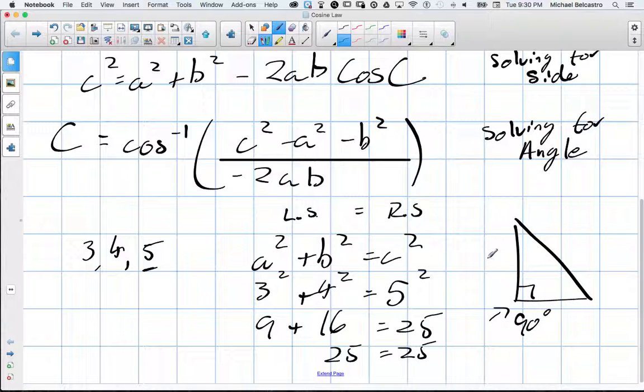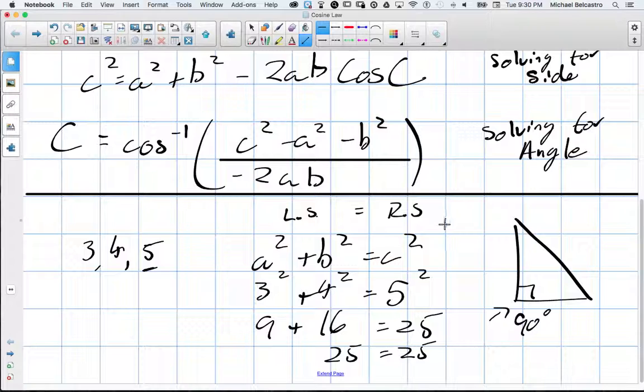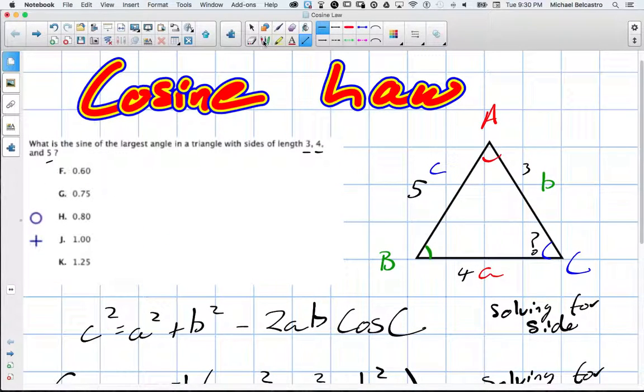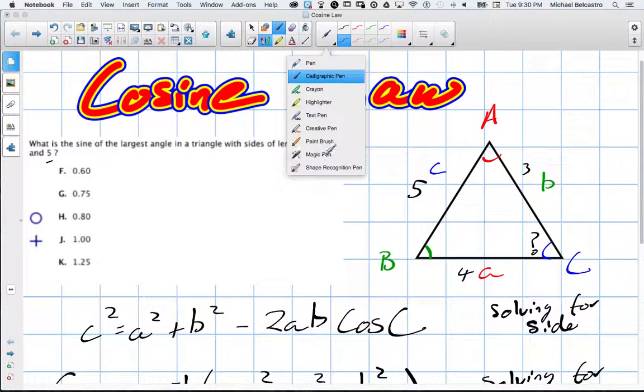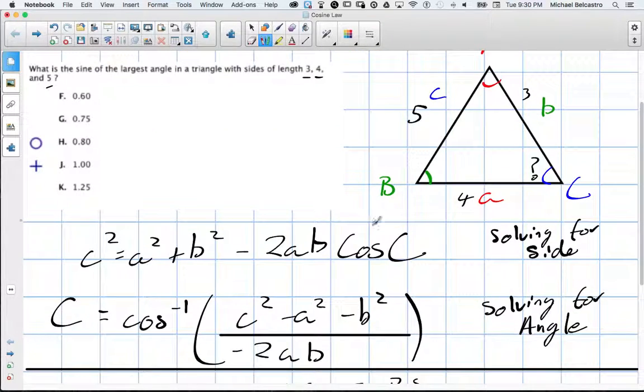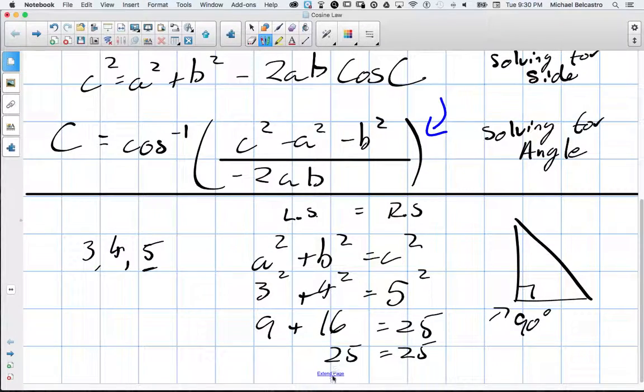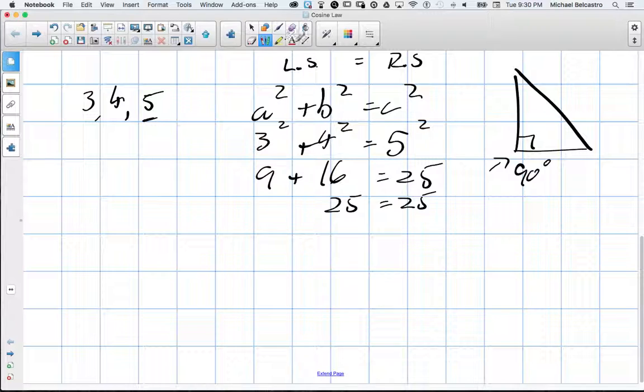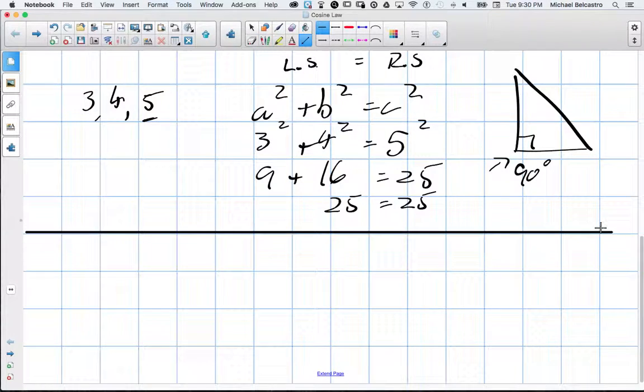But I went on a test. I took a little leap of faith, and I figured out it's a right angle triangle. So I could technically solve the question from here, but let's just say we didn't know we could do that trick, or it's not a right angle triangle. Let's put it through this cosine law to find out what the greatest angle would be. So using that cosine law, again we're looking for angle C. I'll use a line to kind of separate over time.